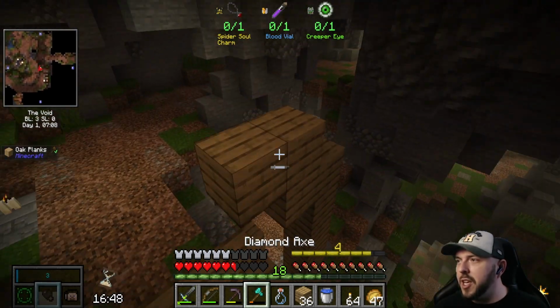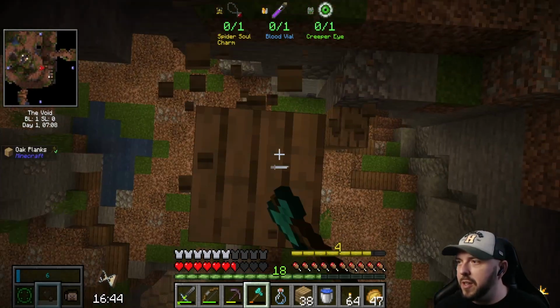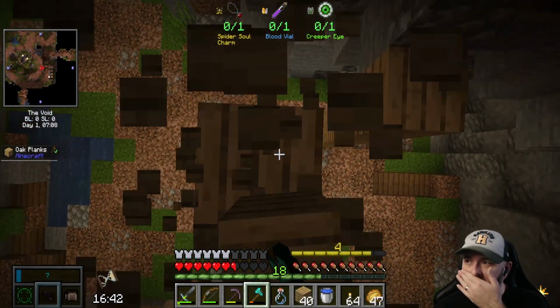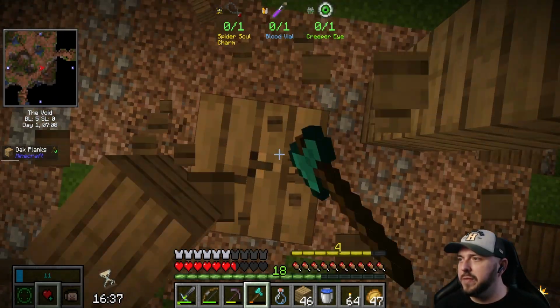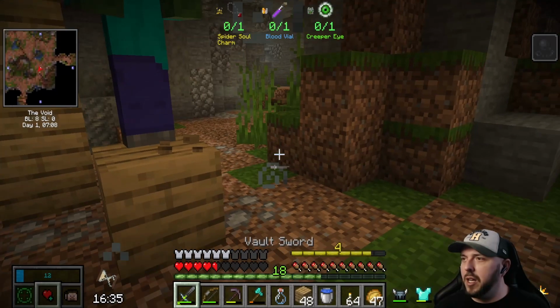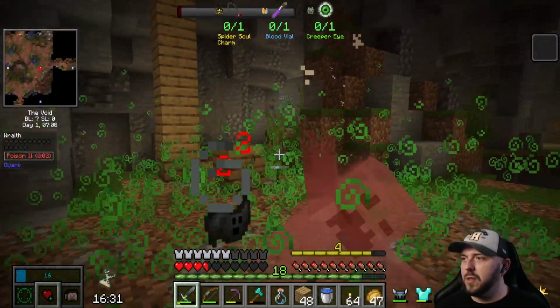Oh. What I really wanted to do was just get back on here. I'm going to do it anyway. Let's just get back on here and then hopefully do this without any more mobs spawning. Definitely mobs though. I heard it. Hello. Oh, it's a wraith. I've got no mana.